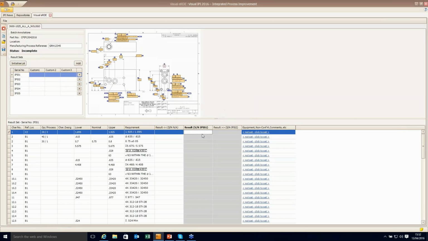And simply here, yes, I can manually type data in. So I'm going to type some information in, cursor to my next one. I might have some wireless handheld equipment that I'd take the measurement result and fire that measurement straight into that cell as well, so it's at source. I can't make any changes here to the balloon print, but again, it's a very simple means of being able to capture our measurement data, our batch data as part of the process. And I'll just enter another couple of results. Obviously that's out of tolerance. It's gone red straight away, as you'd expect.